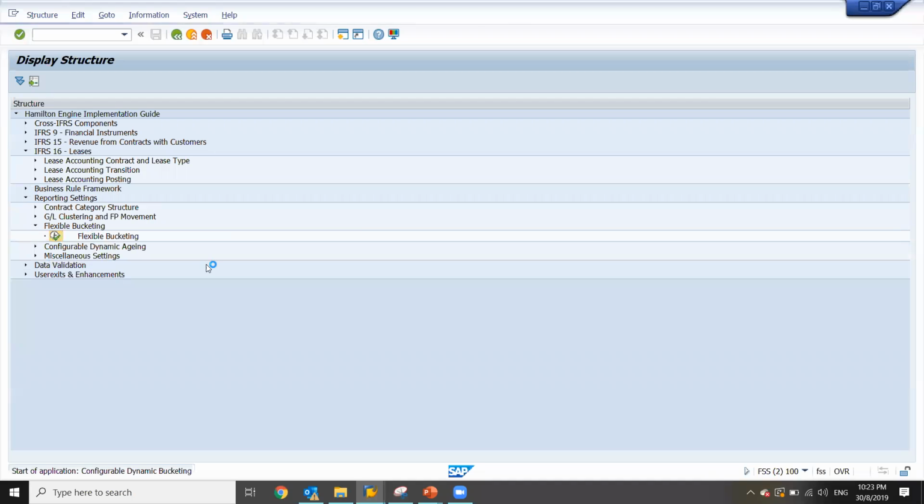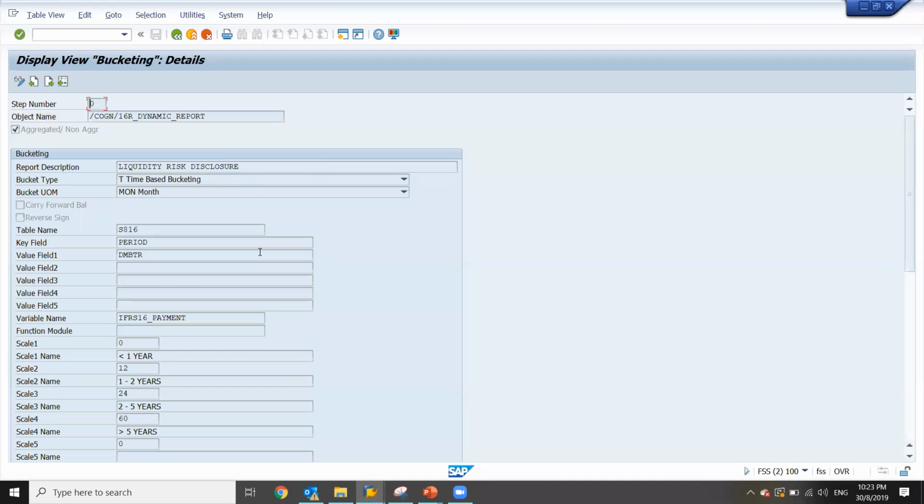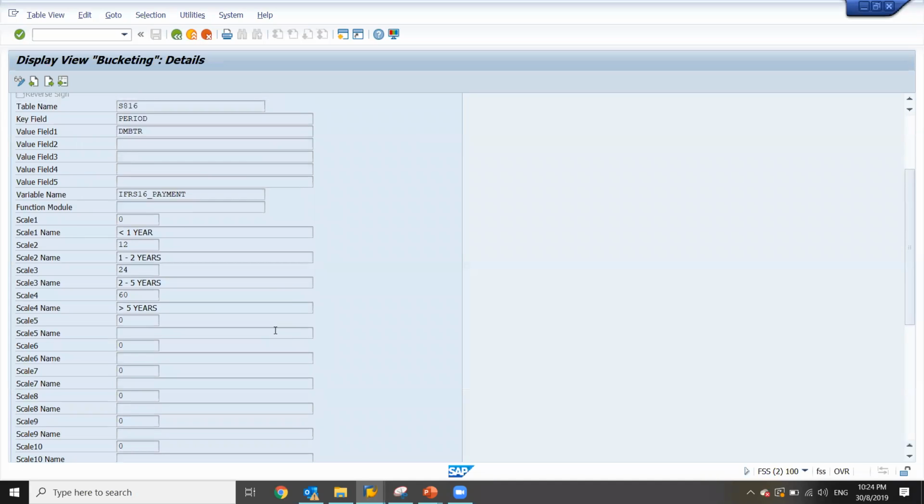Yes, of course, it's possible. You can define up to 20 bucketings, and for each bucketing you can define whatever ranges you want, from 1 month to, let's say, 24 months, from 25 months until 60 months. So this type of bucketing is fully configurable.